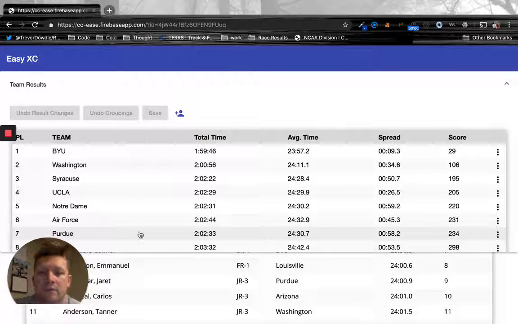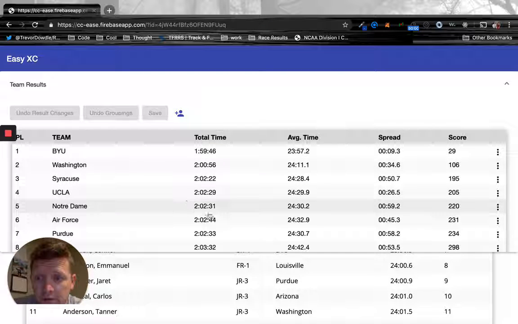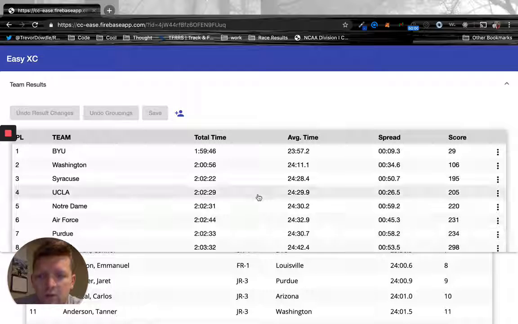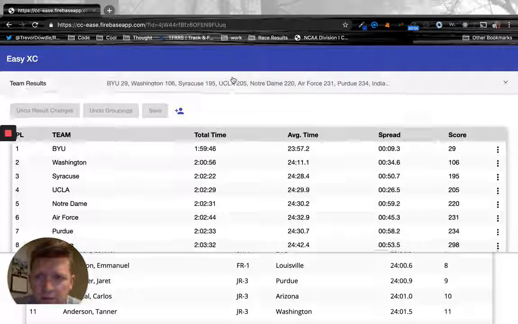And for BYU to have this low of a score against them is pretty crazy, considering all the talent that these guys can recruit and the scholarships. It just shows how good of a team BYU had last year. Yet there's another powerhouse team, Northern Arizona, that ended up beating BYU at nationals.